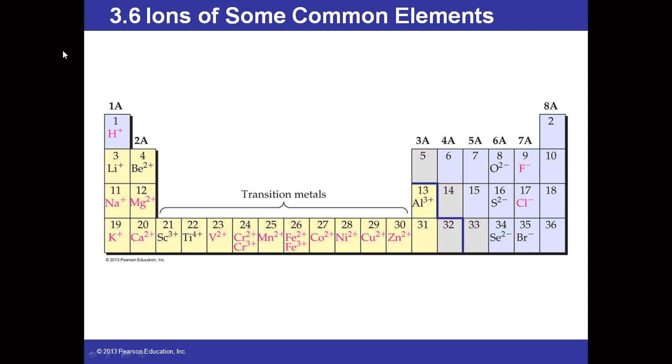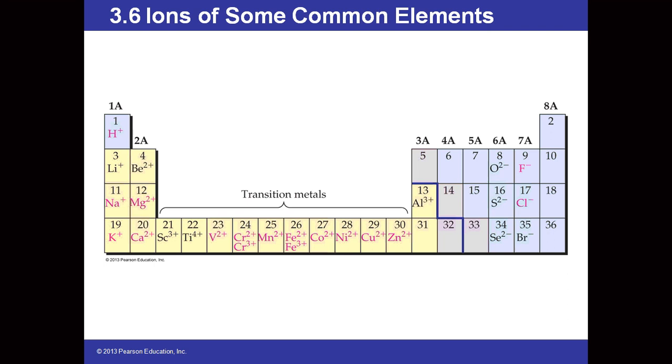For clarity's sake, if you look at the figure above, we have column 1A, and their tendency is that they're going to lose 1 electron to become stable. If we look at column 2A, they'll tend to lose 2 electrons. When they lose these electrons, they become charged ion species. Looking on the left, the atoms hydrogen, lithium, sodium, and potassium become charged when they lose the electron, and thus the plus superscript designation. Likewise with beryllium, magnesium, and calcium, they have the 2+ designation, indicating that they have lost 2 electrons.